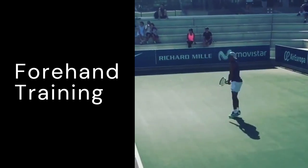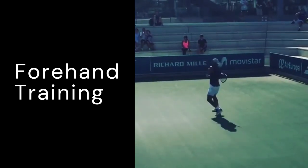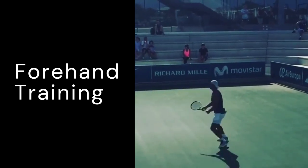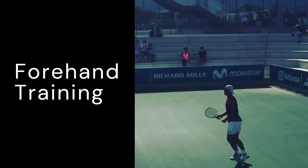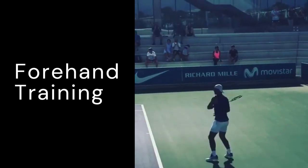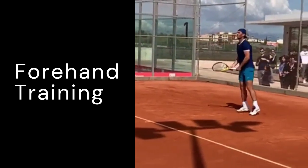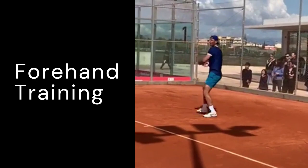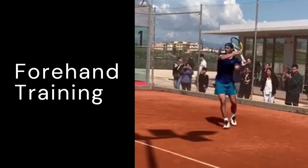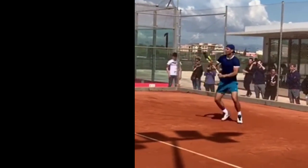Nadal is a master at his lasso forehand, which he hits with his left hand, another advantage of his playing style. He has a really unorthodox racket grip — the surface of the racket is almost perfectly vertical, and his wrist and, to some extent, the arm appear to be nearly fully rotated back. In contrast to a typical topspin shot such as one made by Federer, who hits his shots relatively flat, Nadal generates tremendous topspin by correcting this rotation back, allowing the racket to curl over the ball by an additional amount.